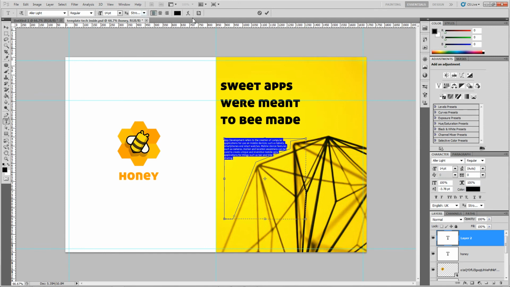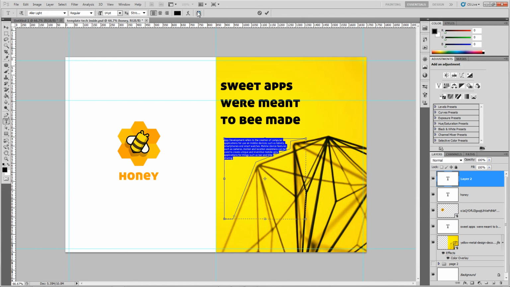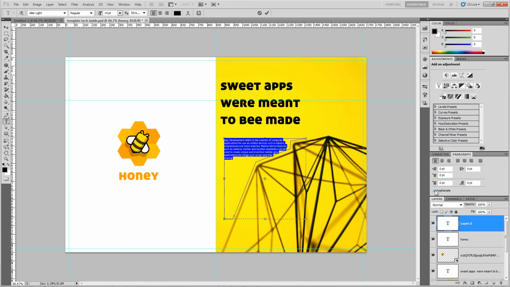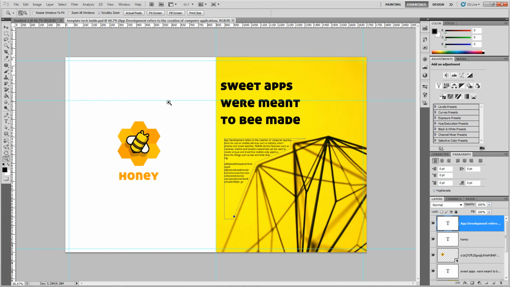Right. We can also add in our paragraph settings. Paragraphs you can find over here, and here you can choose hyphenate or not hyphenate, depending on what you want to create, and it's gonna contort itself to that. Of course, if you had more text, you know, blah blah blah, etc. It's just gonna stick to inside it. You get the idea, right? So words are just gonna stay inside that, get contoured to that.